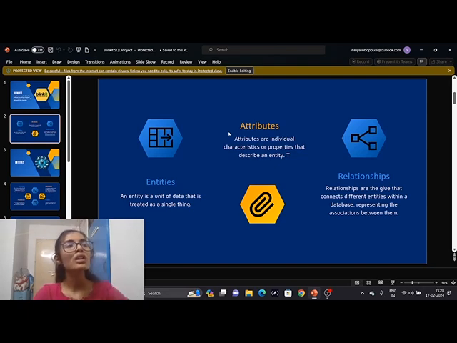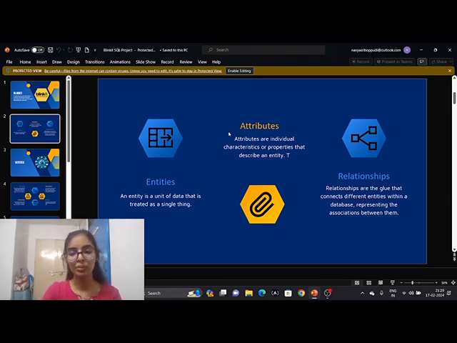For example, in a university database, the student entity represents an individual student. Each row in the student table represents a specific student, and the columns may include attributes such as student ID, name, date of birth, and marks.